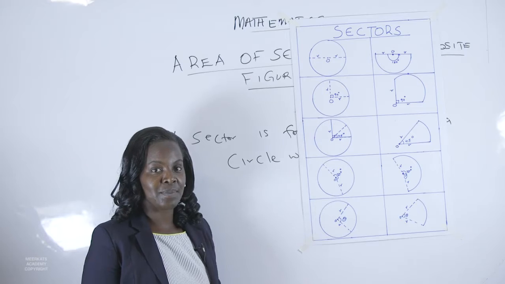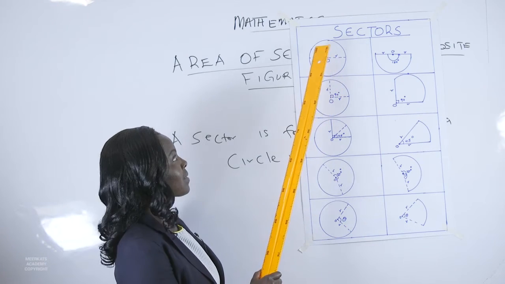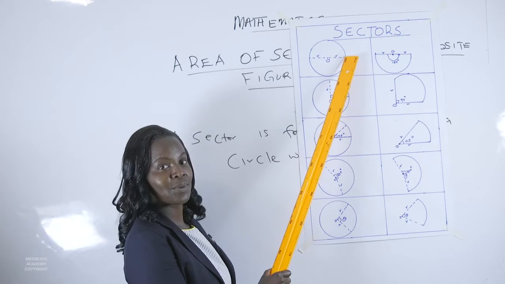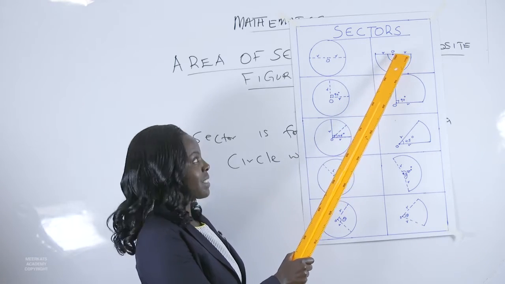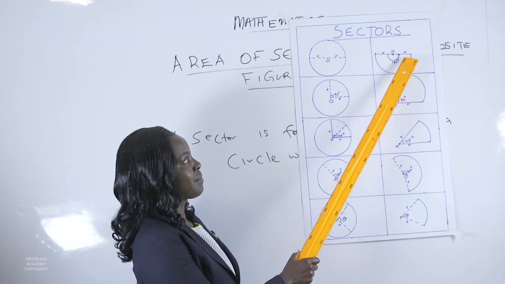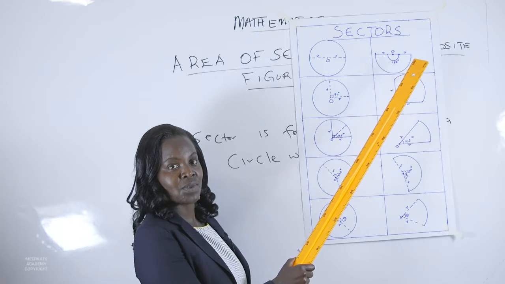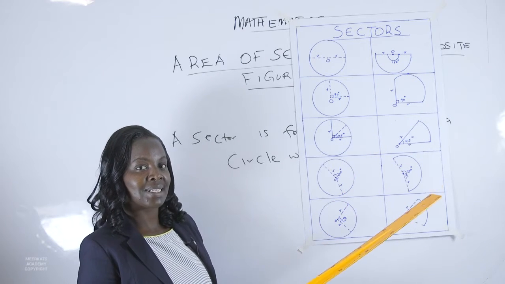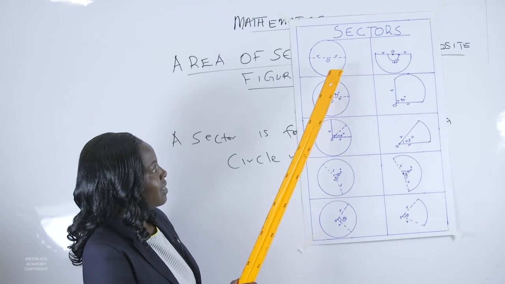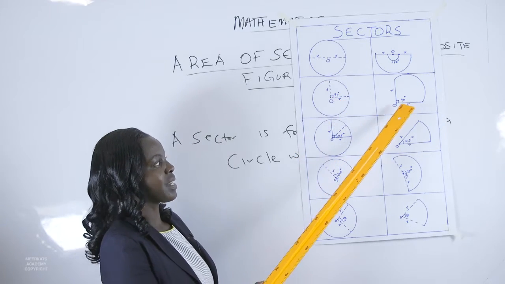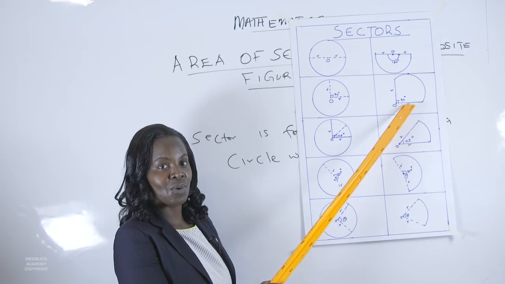Let's look at the examples of different sectors. If we have a circle and cut it along this line, which is the diameter, then what we'll have will be a sector of this nature. Because it is along the diameter, it will form a semicircle. So the result will be a sector which has the shape of a semicircle. If we cut along these lines, then we'll have a quadrant. In our last lesson, we said a quarter of a circle is called a quadrant.